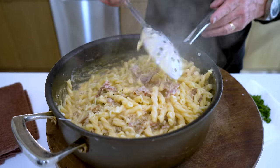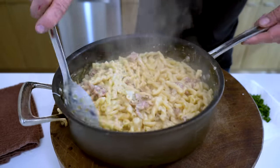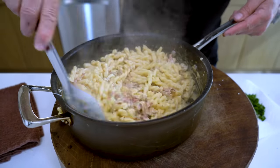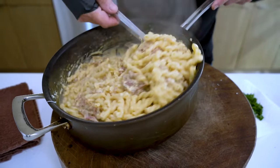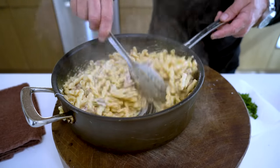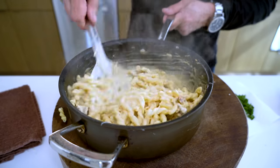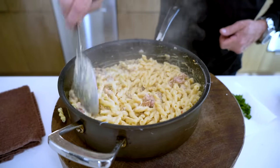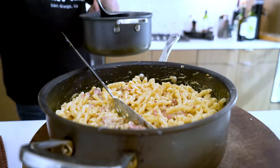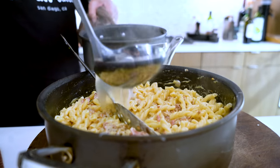So gorgeous so far. But I promised creamy, and yes, it does definitely look like that. But I want it a little creamier. So I'm gonna add a little bit of the pasta water that I saved back. And you wanna keep the pasta water because it's got the natural starch from the pasta when it was cooking and is absolutely the right thing to use. Put in a couple ladles, and you'll see how magical this will become.